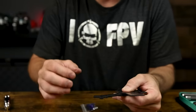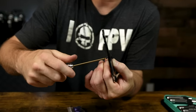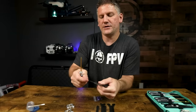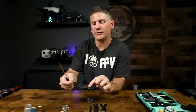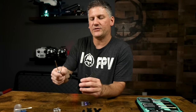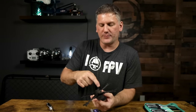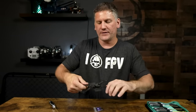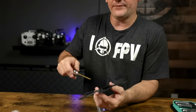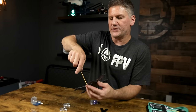Slide in the first arm so the holes line up to the holes in the mid plate, aligning the 20x20 stack holes in the center. On the very tip of the arm there is a slot that notches into the center screw so the arm goes into the right position. Once locked in place, slide in the second screw right through the arm — this arm should not be able to wiggle back and forth. Repeat the process with the other three arms, then crank down the center screw and all four remaining screws.